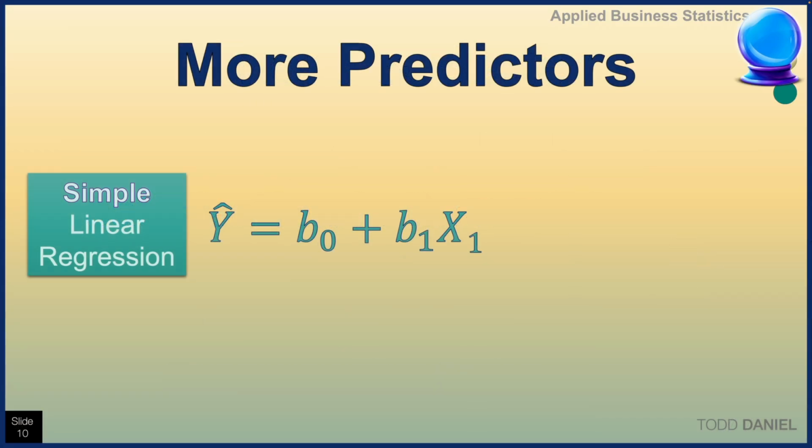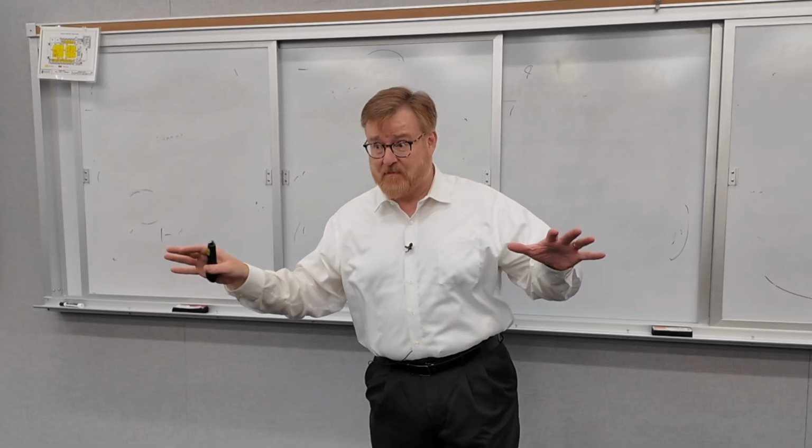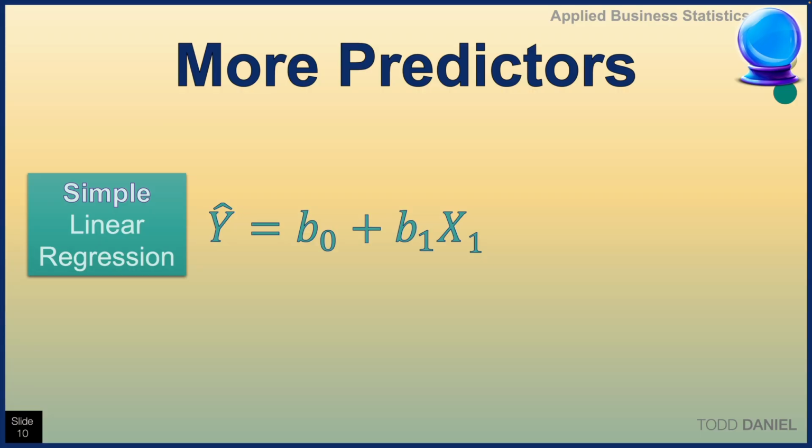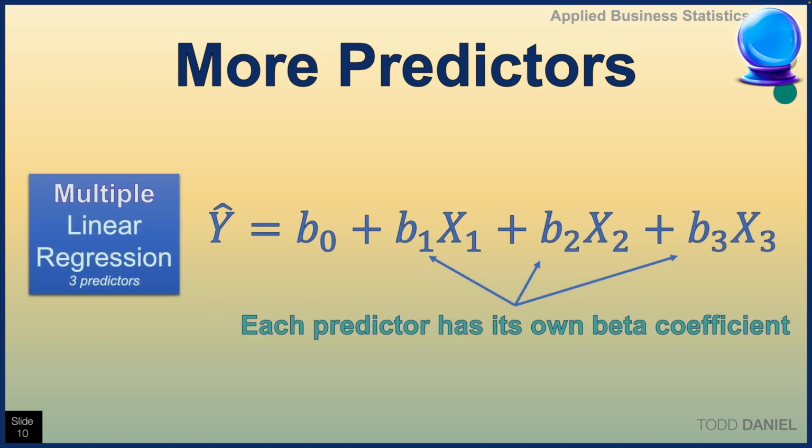Simple linear regression involves a model like this. It has a constant, b sub 0. It has one predictor, which has a coefficient, b sub 1, which I would multiply by an x value that I would get from my x variable. In other words, tell me your level of stress and I will predict your blood pressure. Let's look at how the complexity of this model changes once we start adding multiple predictors. What you'll see is that although it gets larger, the model is just a repetition of what we've started with.